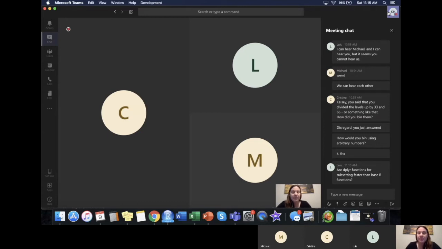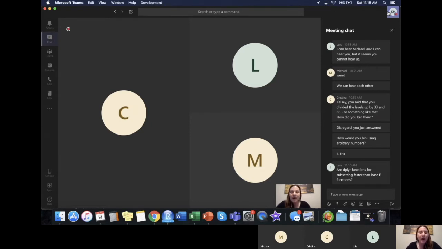It's faster by a lot. So if you have, say, 2 million rows and you want to subset your data, you would want to use, for the most part, data table. But data table has some funky syntax. It's like indexing, but different and a little bit confusing to write. So you have to basically learn a whole new set of functions.